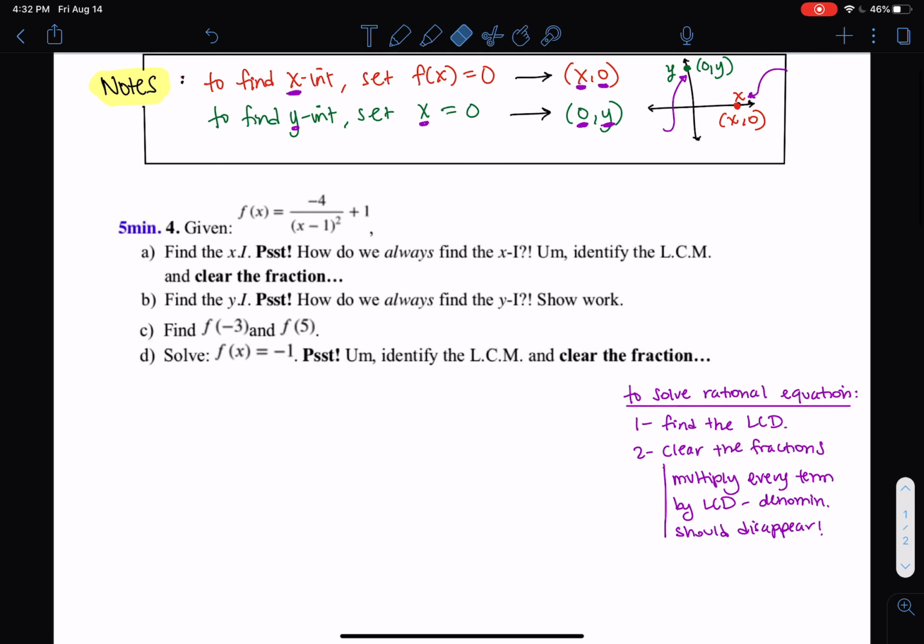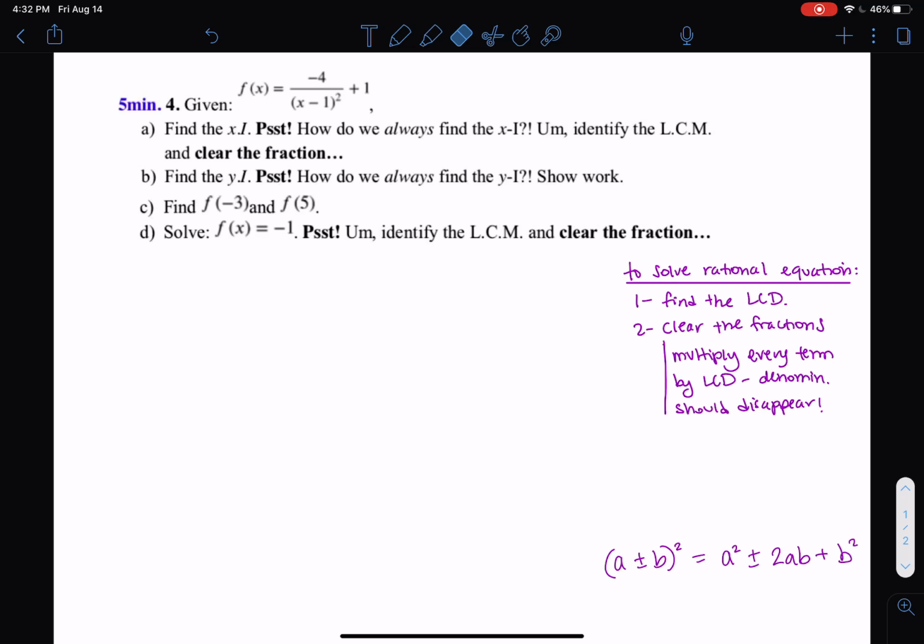Okay, let's get into it. For number 4, we're given this kind of funky looking rational expression, and part A asks us to find the x-intercept. I'm writing down my work, and these are the expectations for what you will show on your homework. Exactly all the steps I show in class, that's what I expect you to show on your homework. This is AP level work, and the AP does care about showing your work. So if it takes me 5 steps to do a number in class, it should take you 5 steps to do it on your homework. That's the expectation.